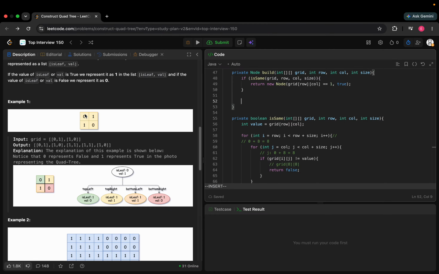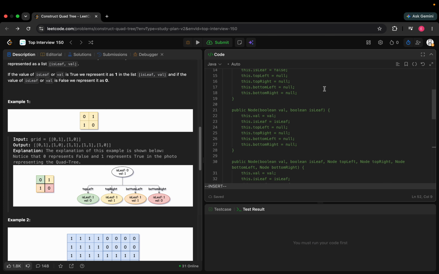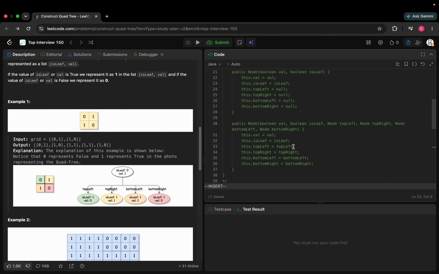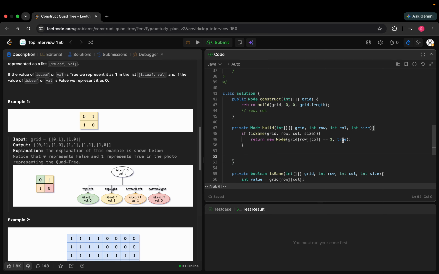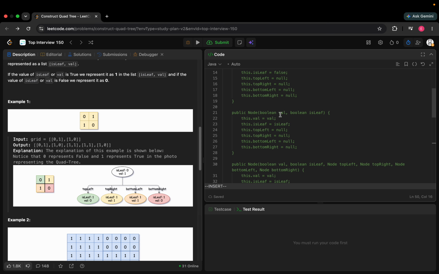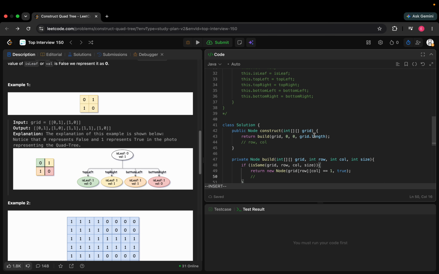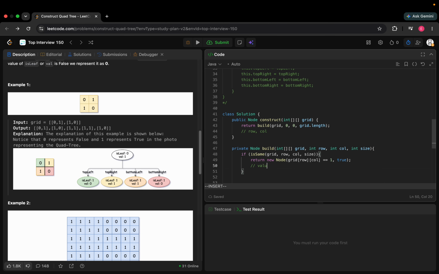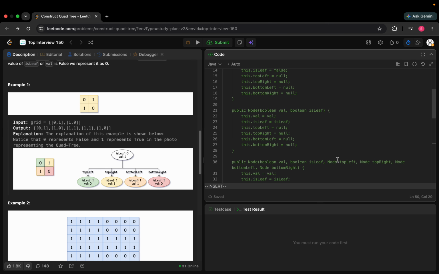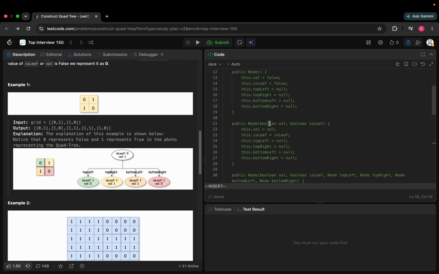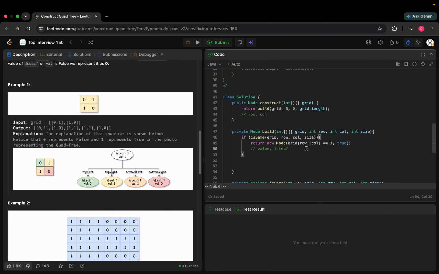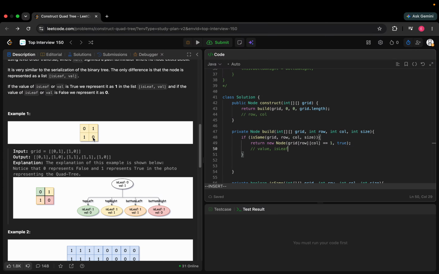So it's not equal to the node. This one means it's the leaf. You can see here, this means the value, and this one is leaf. It's the leaf because they are the same, and then equal to 1.